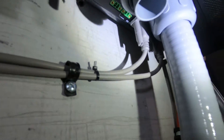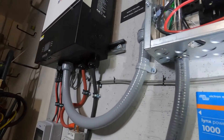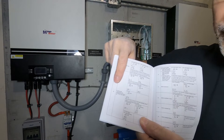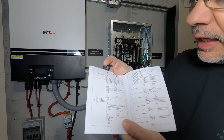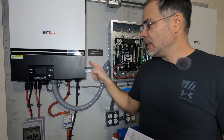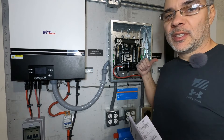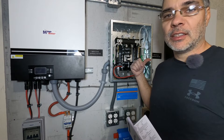You really can't mess them up — one goes in one, one goes in the other, that's all you've got to do. Per the manual, this is configuration item number 28, AC output mode. This inverter is going to be the primary inverter, so it'll be set to 2P1. And the other inverter will be the secondary inverter, set to 2P2.